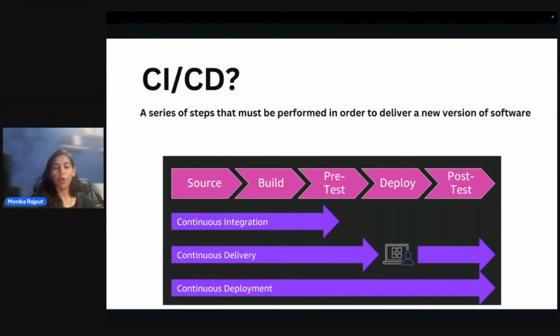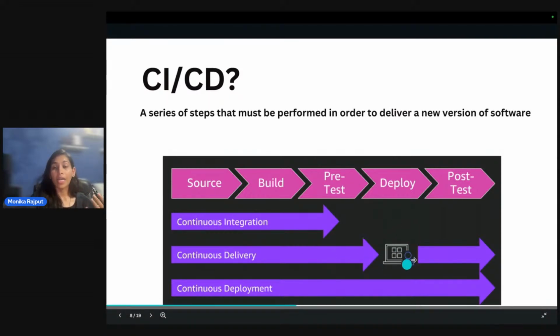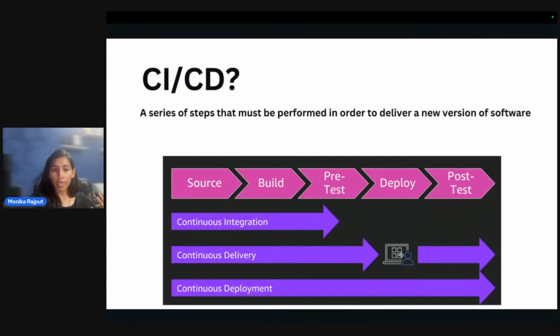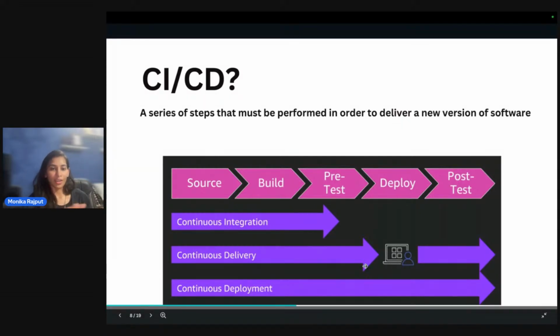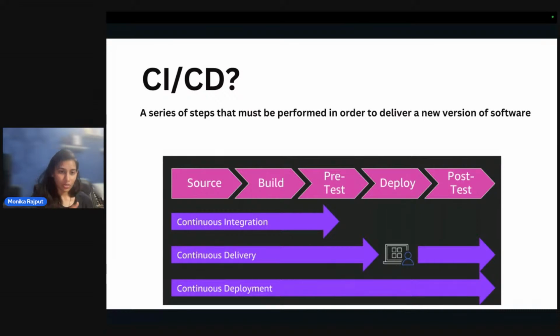But in the case of continuous delivery, we have an interruption here. This interruption is called the manual approval. When we perform these five steps, we have one step where we have to give the manual approval. For example, you deploy your code, build the image and pre-test, and then manually you check, okay, your code is good to go for deployment. So that is continuous delivery. Hope you can now differentiate between continuous delivery and continuous deployment. So that is all about CI/CD. Let's go, what's next?